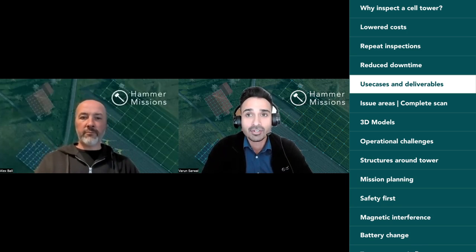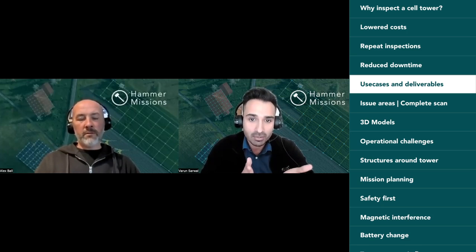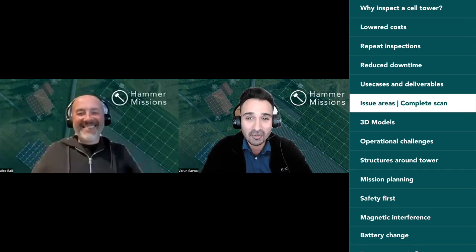It could be that you already know the problem areas and you just need to take the right images in those areas, or it could be that you need to scan the entire asset and figure out where the issues are, so you want to maximize the coverage. Those could be completely different tasks. One is to take 2D images in the right places if you know where beforehand, which can be hard for the first inspection, because you've got to know where they are. You don't want to miss anything.